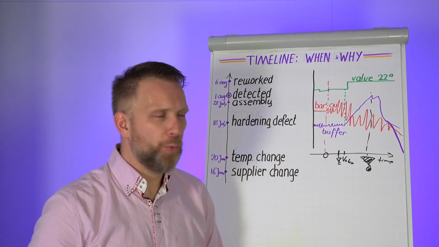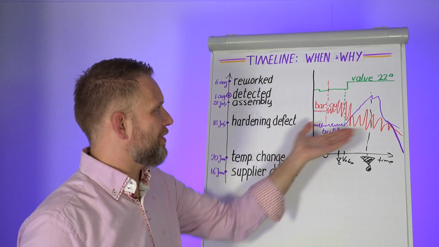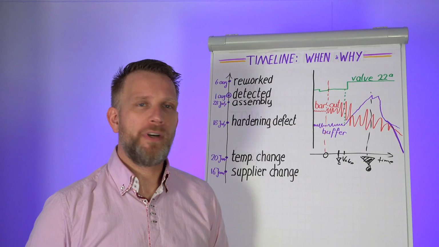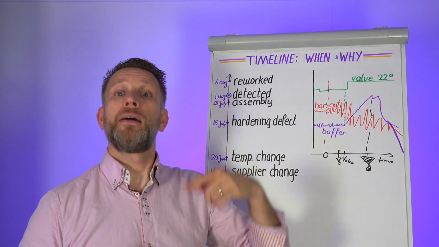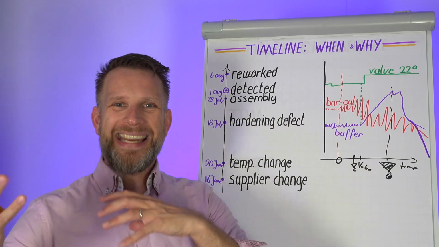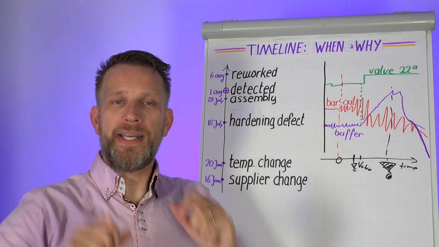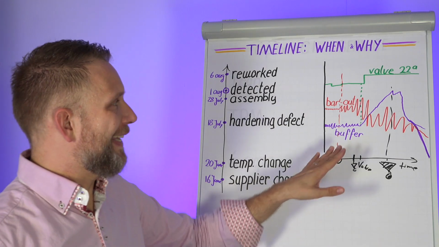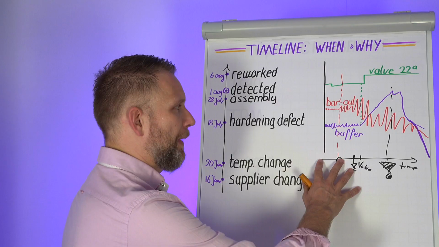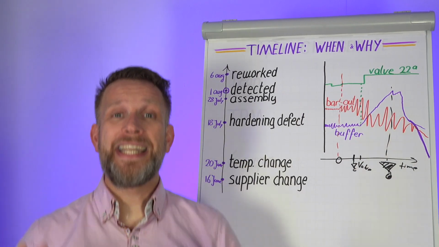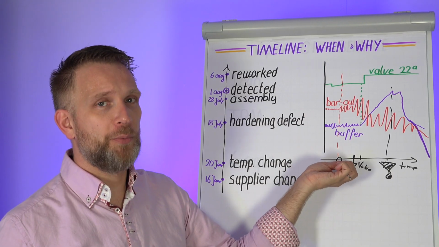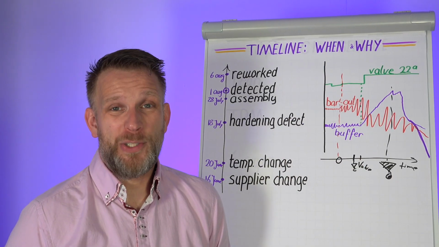So let's check out what happens in this mixing unit, because the rest of the system doesn't really seem to have a reason to trigger this strange behavior. In the mixing unit, something happened there. So this way you can put a whole bunch of things into perspective, into how they interacted in time. Now that type of timeline, I love it. You immediately see what a ridiculous amount of information is in here, and this is only 3 lines. When I do these things in process industries, we go through 10, 20 parameters easily.